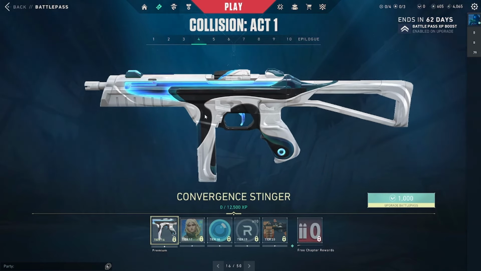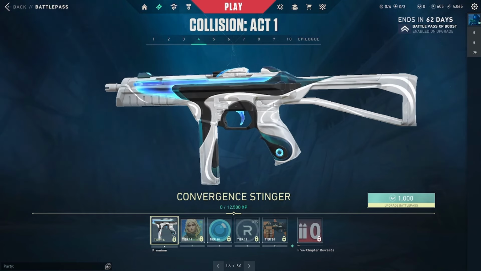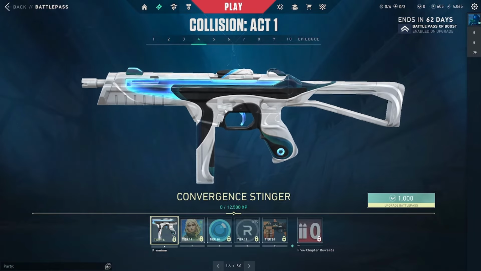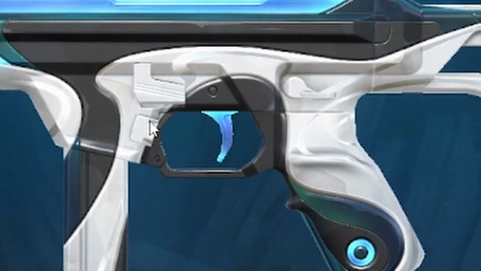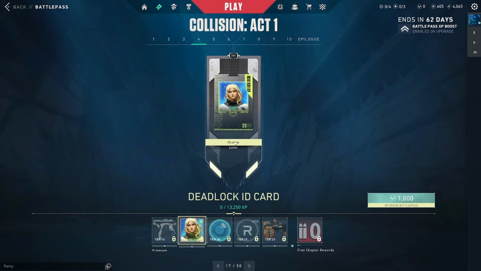We got a Convergence Stinger. Once again, still looks like Deadlock. I'm also not really a fan of this skin. I like plain and simple skins, but this is just a little bit too plain. You can't really see the details. You can see a little bit of sheen right there on the white and over here, but that's about it. And I want just a little bit more to it. And speaking of Deadlock, she is right here, so maybe they do go hand in hand.